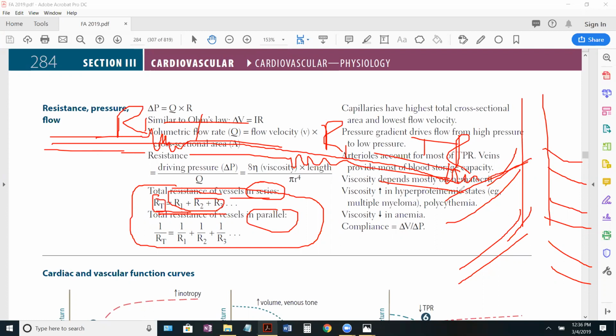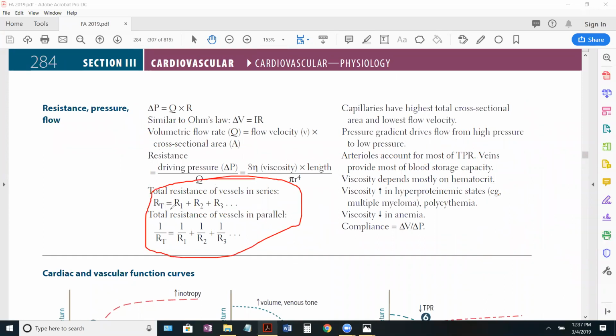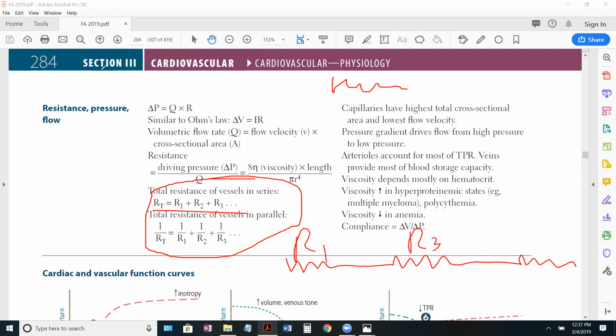In the parallel system, the blood has many pathways to flow out, and overall the total resistance of the circulation decreases. One of the questions I saw one time applied this concept to the equation. They will give you some resistors like this. Tell me, if this is the series system, what would be the resistance of the system, high or low? It would be high. Why? Because all of these resistors are working in line. This is the series system.